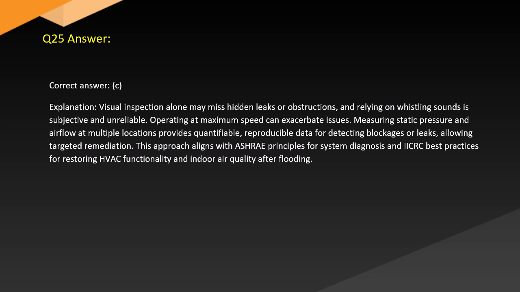Answer. Correct answer: C. Explanation. Visual inspection alone may miss hidden leaks or obstructions, and relying on whistling sounds is subjective and unreliable. Operating at maximum speed can exacerbate issues. Measuring static pressure and airflow at multiple locations provides quantifiable, reproducible data for detecting blockages or leaks, allowing targeted remediation. This approach aligns with ASHRAE principles for system diagnosis and HRConquer best practices for restoring HVAC functionality and indoor air quality after flooding.